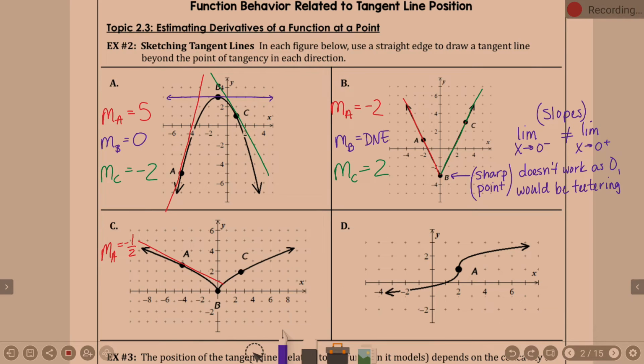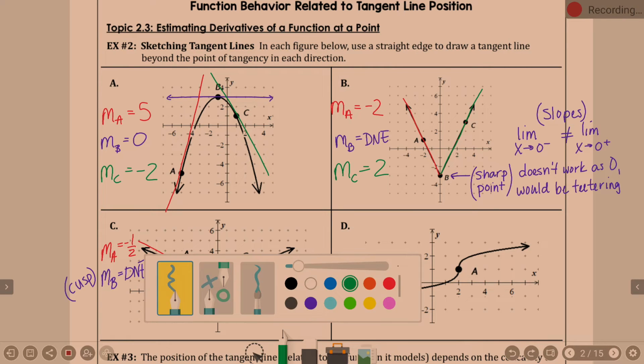What about the slope at B? D and E, because again, it is a hard point, or I didn't write the word over there, cusp. Let me throw that word in so you have it. You guys like that word. I don't know why that word's so fun, but it just sounds fun.